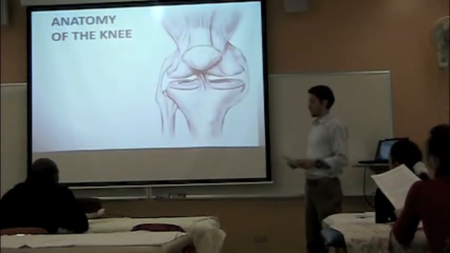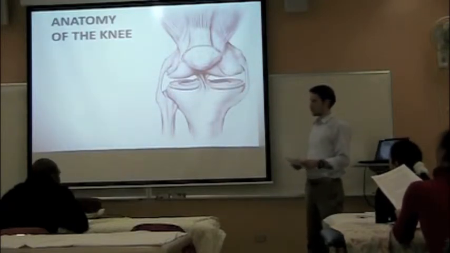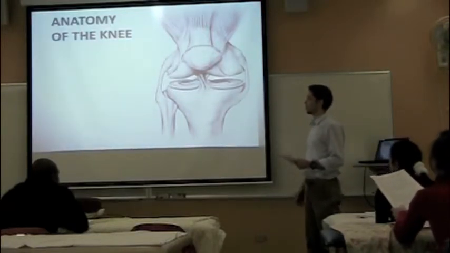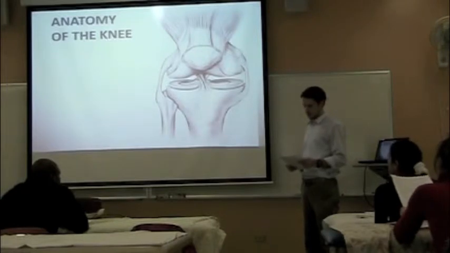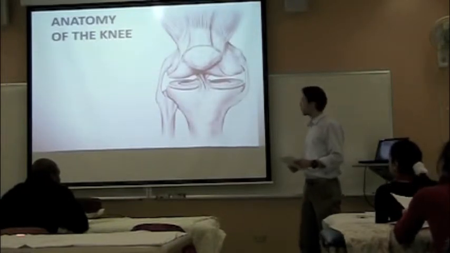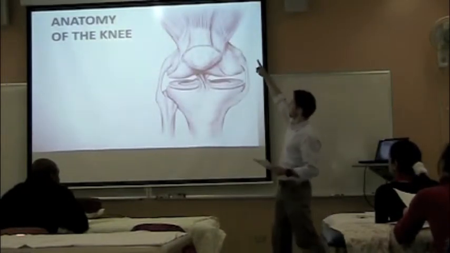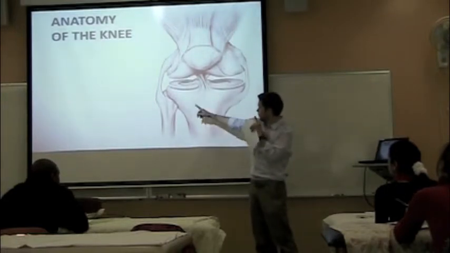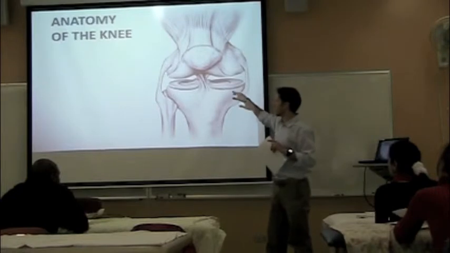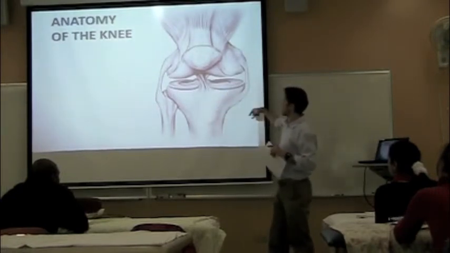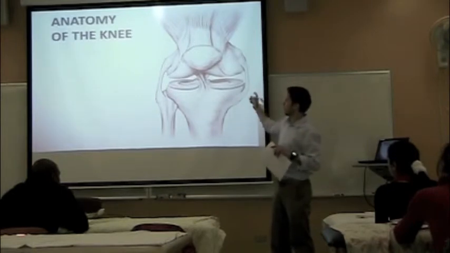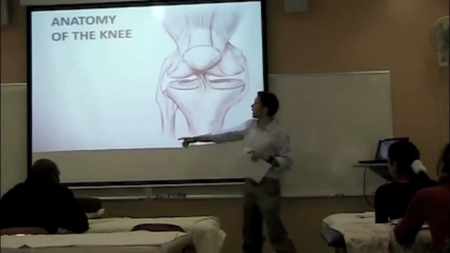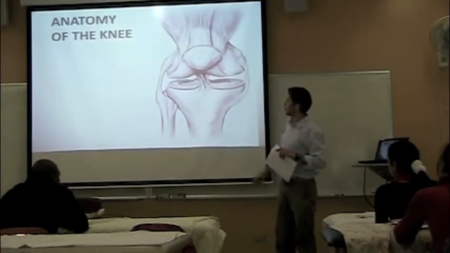And this is the tibiofemoral joint, and it's said to be the most complex joint in the human body, and it's also the largest. It consists of, on top you have the femur, of course you have the tibia, you have the fibula, which isn't really part of the articulation, but it does stabilize the joint capsule, which is done by the two ligaments that we have here. We have the lateral collateral ligament and the medial collateral ligament.